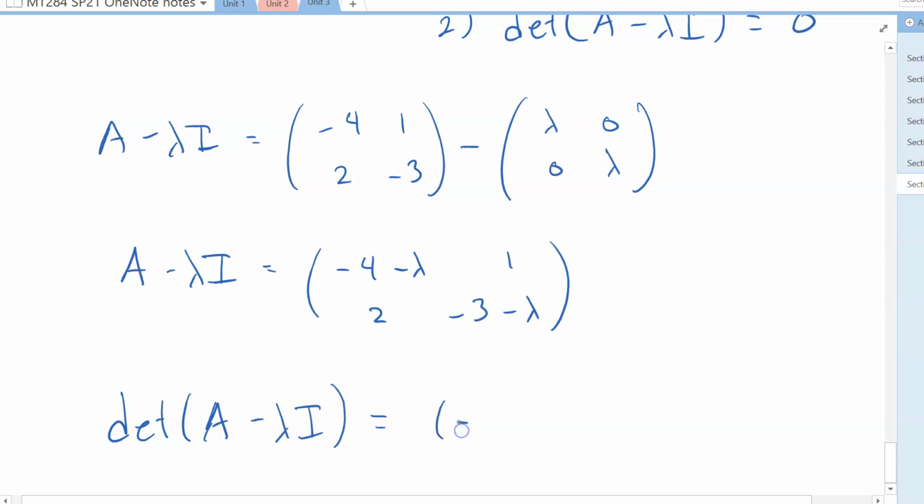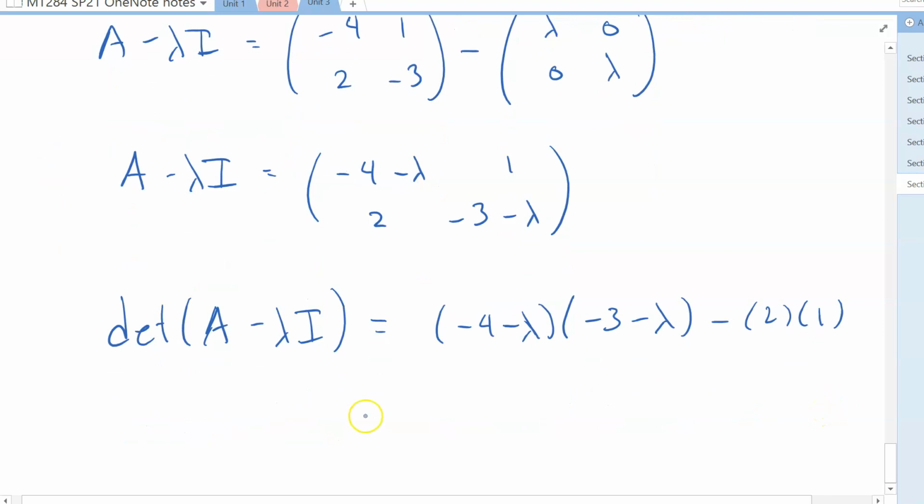Which is always going to lead us to a certain quadratic expression. So write down that determinant, and remember how we do determinants. I'll quickly put it in, and then we will erase this shading. We multiply down the main diagonal and subtract the product of the off diagonal. So then it's going to be minus 2 times 1. Just multiply that out.